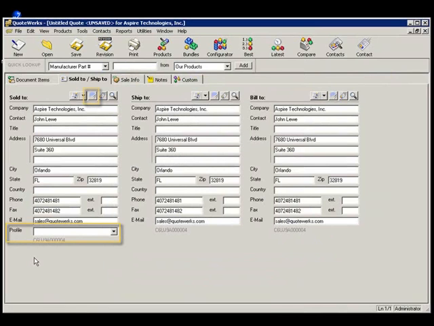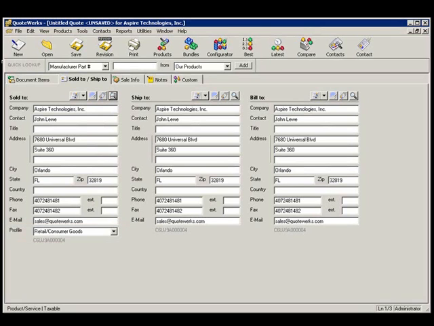I'll press the Windshield Wiper button to clear the contact information from the Sold To fields. Press the Business Card button to retrieve the same contact into the Sold To fields. You'll now see that the profile from the Industry field in Saleslogix has been inserted into the Profile field here. As you can see, the Data Link Setup window allows you to specify which additional fields from Saleslogix you want to pull into QuoteWerks. Once you've established the links, the values from these fields will be pulled into the quote when the contact record is retrieved.